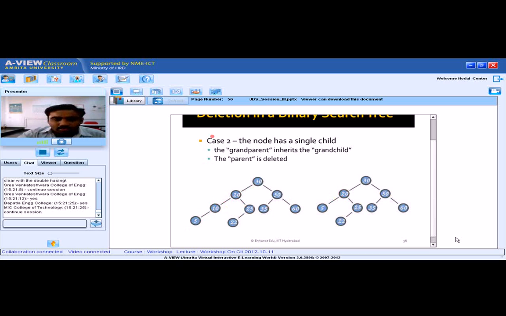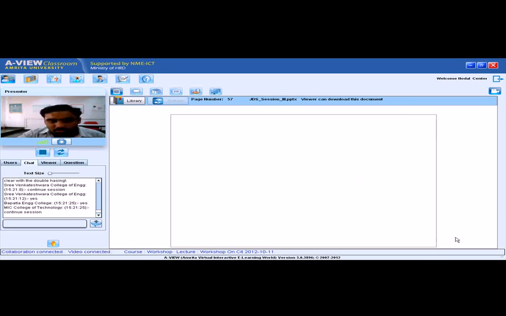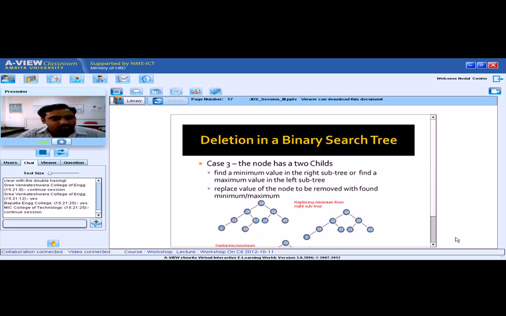Okay. If you are clear with it, we will go on to case 3, where you want to remove a node which has both children. In case 1, we saw removing an element with no child, that is a leaf. In case 2, we removed an element with a single child.